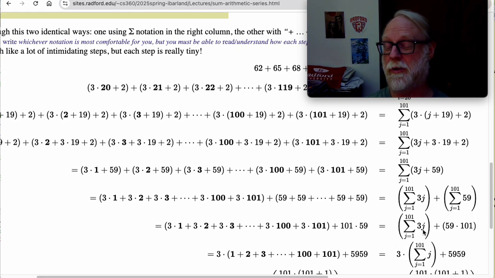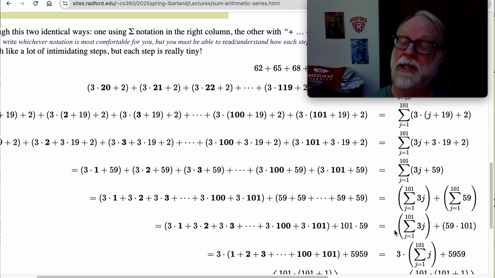Look at the sigma notation. I'm going to pull the 3 out across that sigma. Am I allowed to do that? Are you allowed to pull something out of a sigma? It turns out if it's a constant, I can pull it out. I can move it across. Why? I'm factoring out the 3.